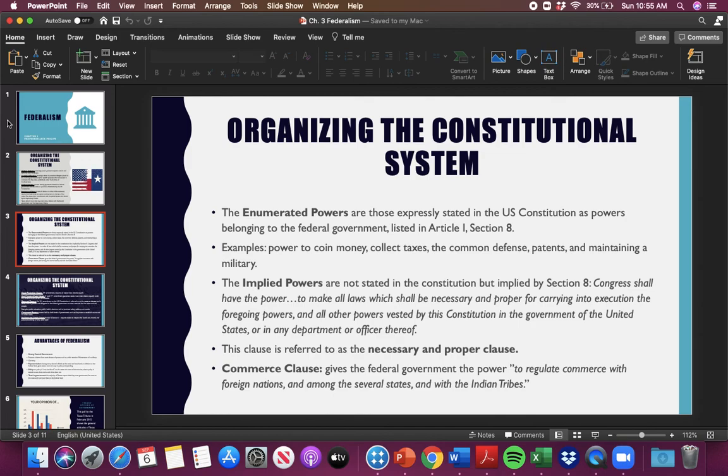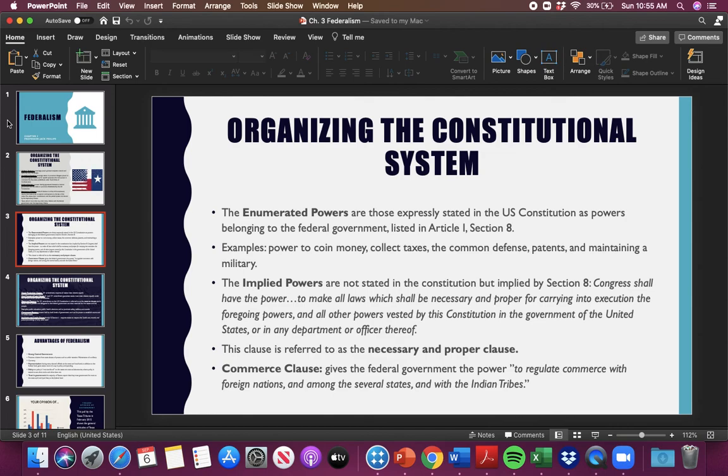Now, let's say that you expand your insurance company and you start selling insurance to people in Louisiana, Arkansas, Oklahoma, all the surrounding states. Now your business has become interstate. Once you cross state borders, now the federal government has the power to regulate your business. So any business that crosses state lines or is with foreign countries, the federal government has the authority to regulate those businesses. So that's what the Commerce Clause does.